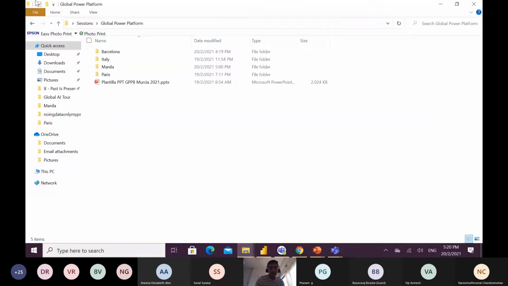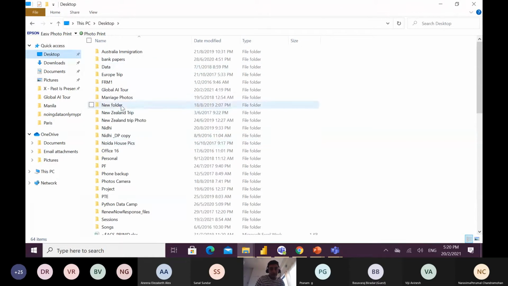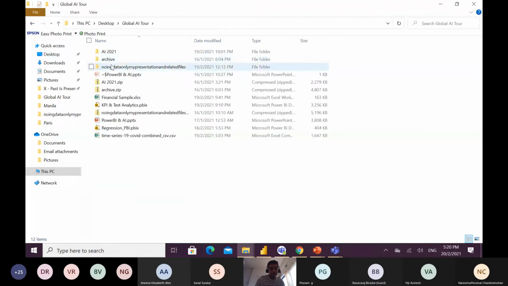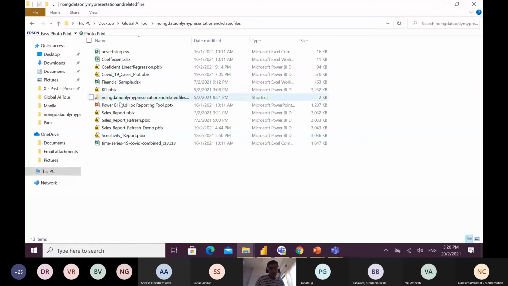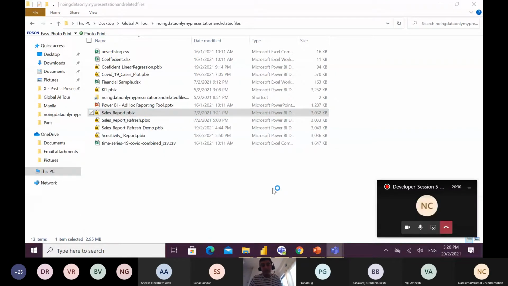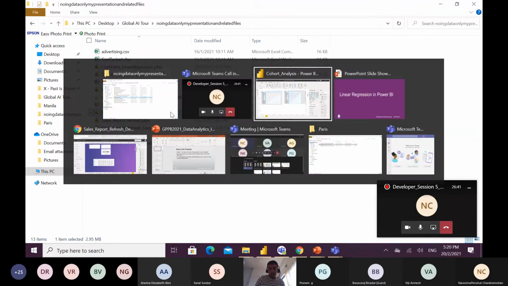Let me open it in the background. Let it get open because it's going to take some time to open that file. Let me open the first. Okay, let me open this one. This one would have the least out of all. Let it get open. In the meantime, I'll show you the linear regression.